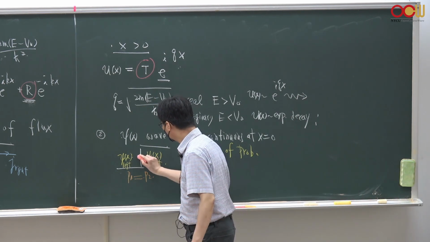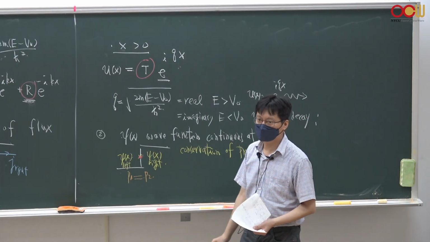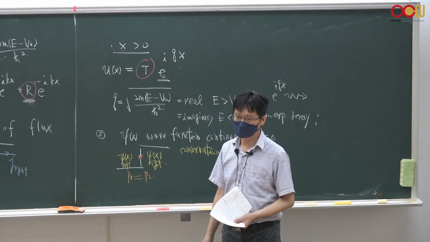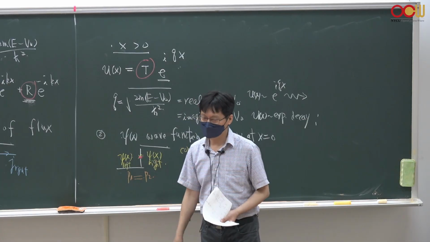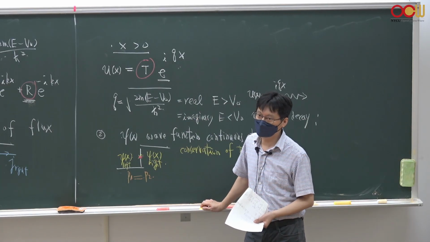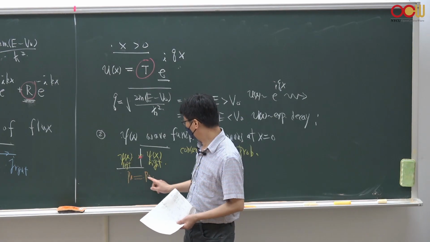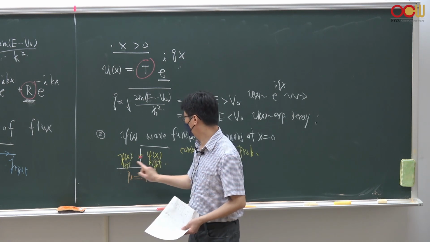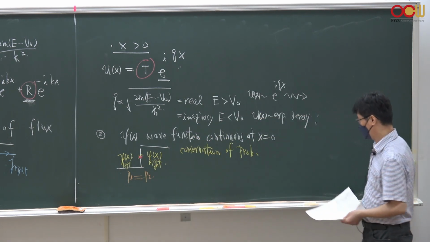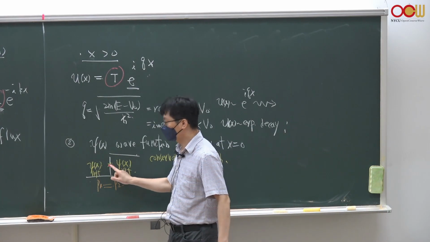Because right at the boundary, there's just one unique probability that we can find this particle. So we cannot have two probabilities at any place on the x-axis at which we claim that we can find this particle at different probabilities. As a result, since this probability must be conserved right at the boundary, the wave function itself must also be conserved. Meaning, this wave function must be continuous right at the boundary.